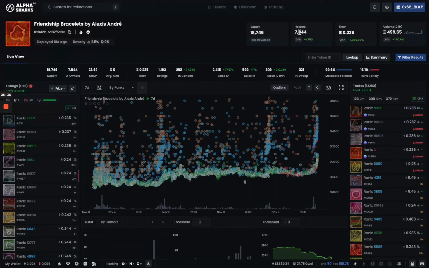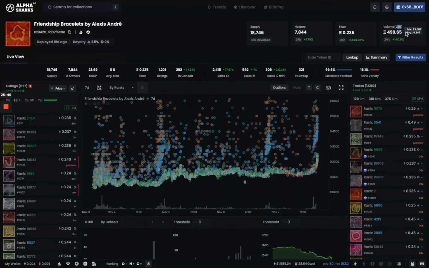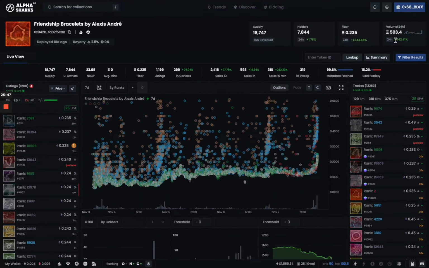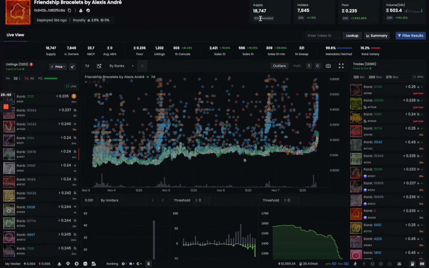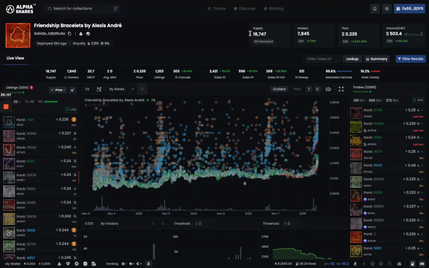So we can see all of this is going to change in real time as data is changing on the project. Then you have volume on this project, which is 499.65 in the last 24 hours, with a small graph again, which shows you the volume over time in the last 24 hours, also showing you the 24-hour delta. So it's gone up by 142% in the last 24 hours. This is just summary stats that you look at on the top, in case you want to get a basic idea of what's going on with the project.